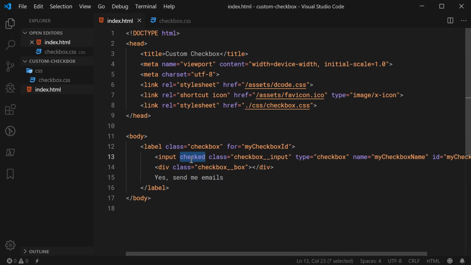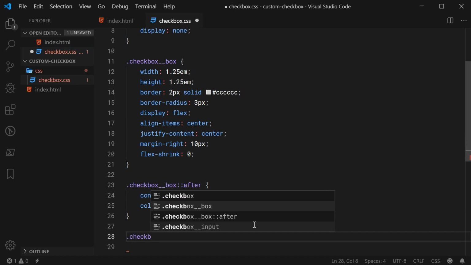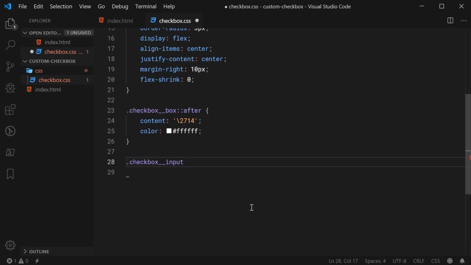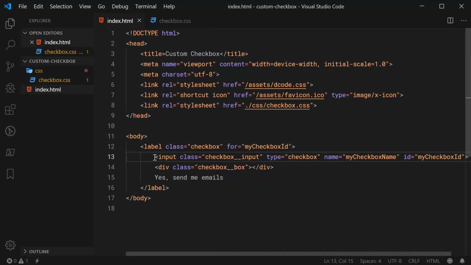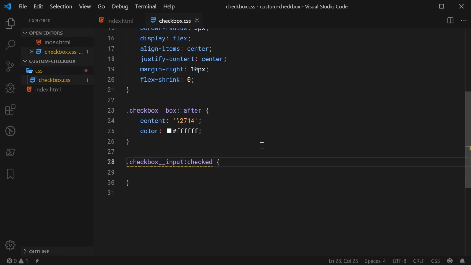So in order to do this, we can go back inside here and we can target the checkbox underscore underscore input class. So we're going to be targeting the actual input itself. Okay, then we're going to say colon and then checked. This right here is a CSS pseudo class, and it basically means it is going to select the input when it is checked.